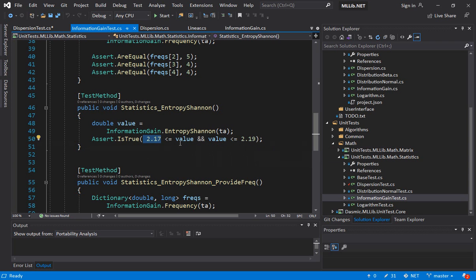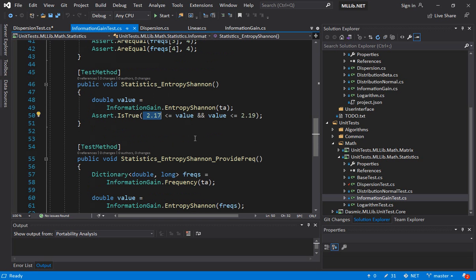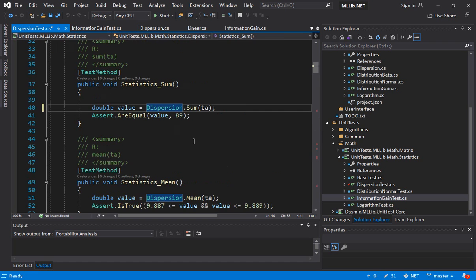Here we are saying values greater than 2.17 or less than 2.19. Whenever you are comparing double values, never give an exact value in your unit test. This is a good enough range, and anytime we make a change in the entropy function for Shannon, this is going to change. If this changes, we are going to get an error. That's what I meant there.